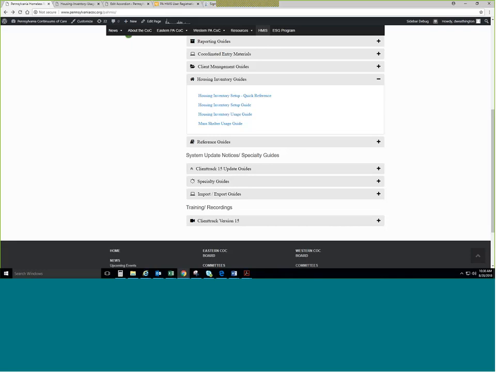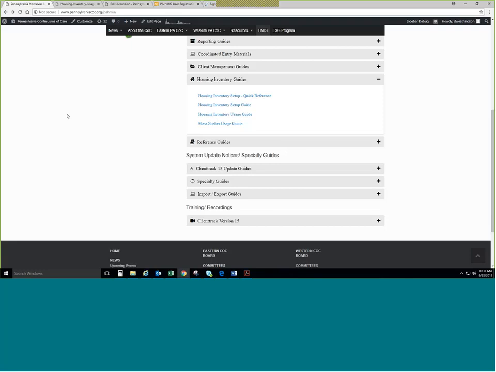Today we're going to cover the housing inventory usage of HMIS. Many folks might already be using housing inventory for their beds or their vouchers, but we felt it was best that folks understood what the housing inventory is and how it can be used in the system. It is an actual federal requirement that everybody who has some type of facility-based program within HMIS that reports on the housing inventory count has their bed inventory or facility inventory in HMIS accordingly.